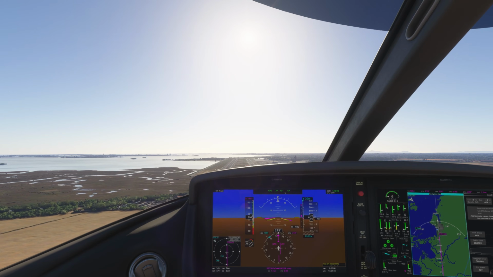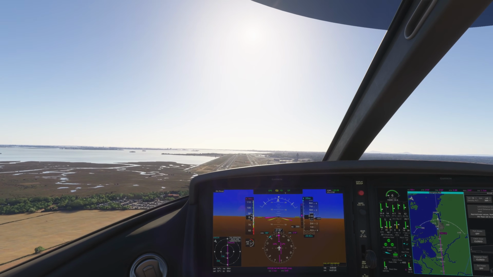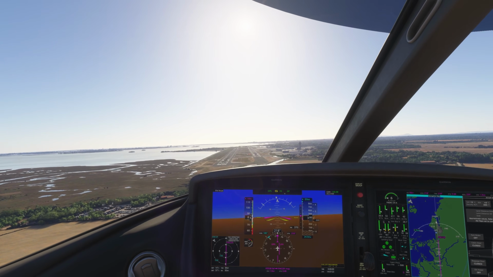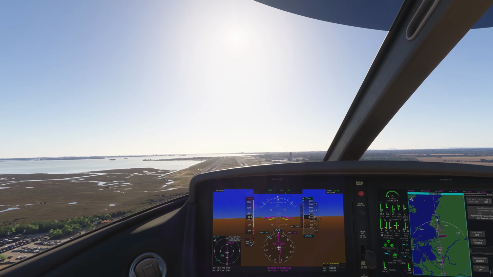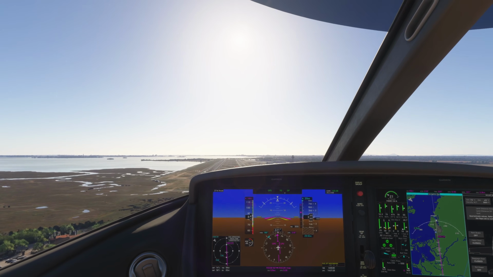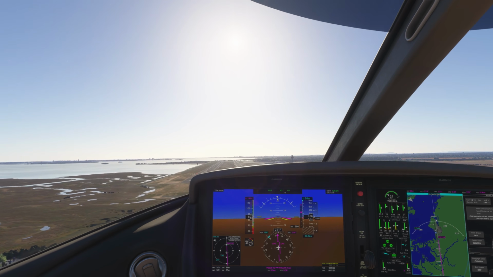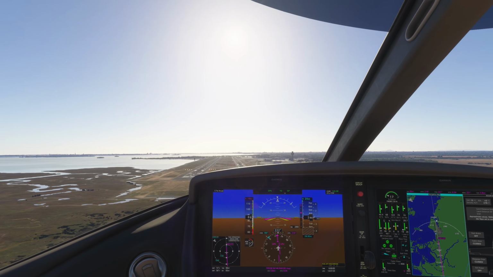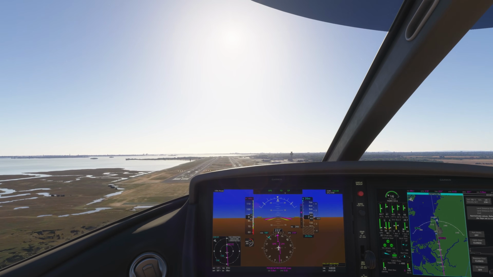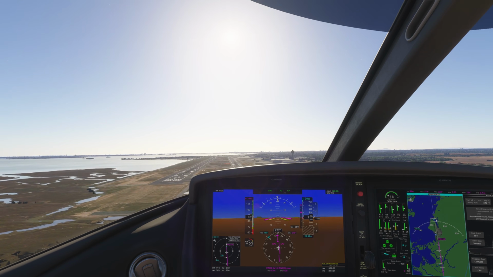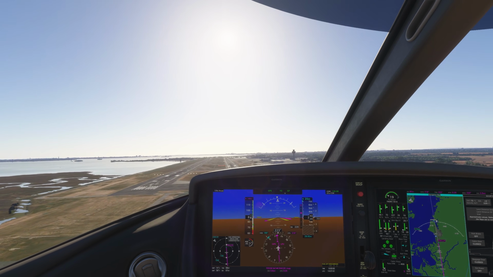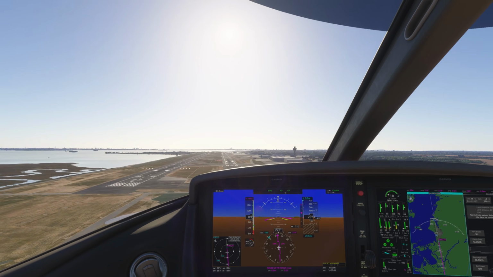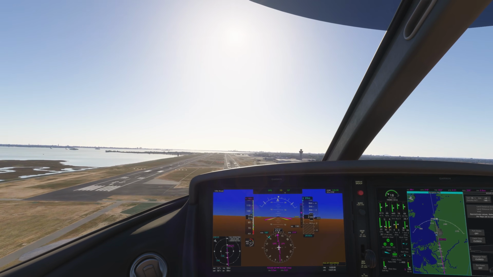Let's turn off autopilot right now. Let's just gently readjust our position to the right-hand side runway and give it a little more thrust to keep us at around 85. Turn in gently a little.